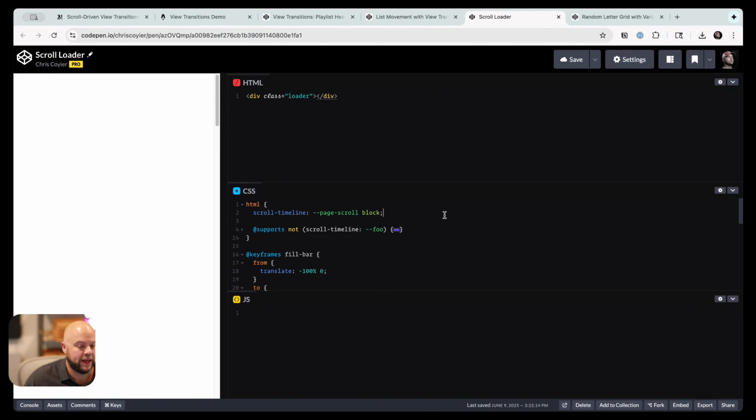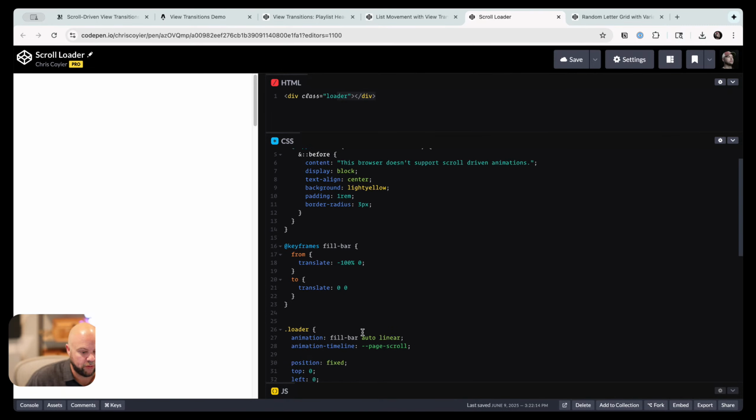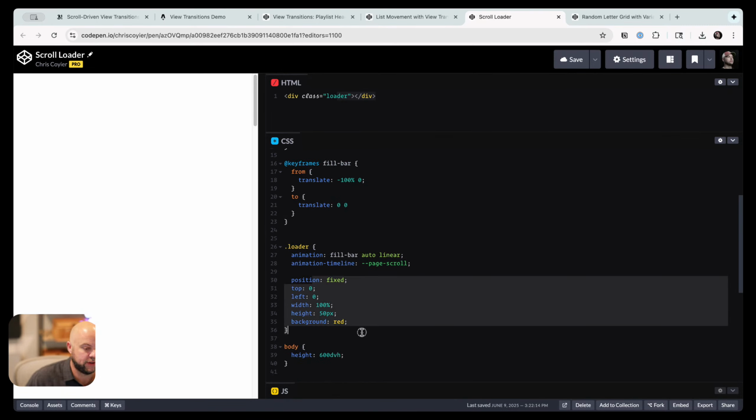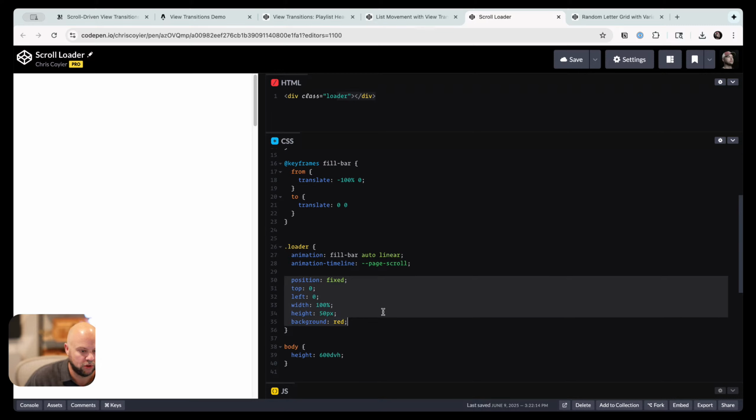Then we have scroll-driven animations, and my point of doing this on the stream is that they're just super different. And whatever, so I want to understand them more. So we have this loader div here. What is a loader div? Okay, well, it's just this fixed position element, and it's 100% wide and 50% tall. So it should just be this red bar across the top, but you don't see the red bar across the top. How come you don't see it, even though this code makes it look like it's being seen?